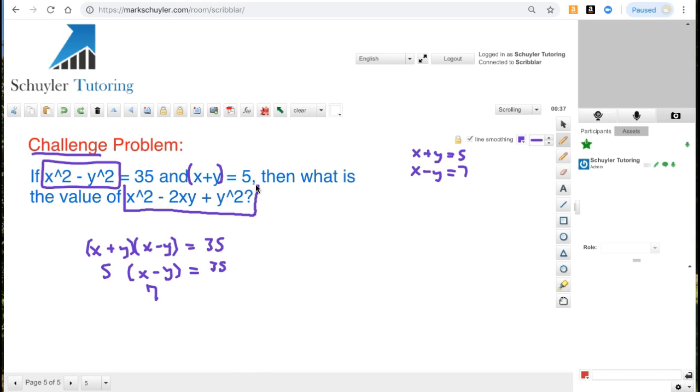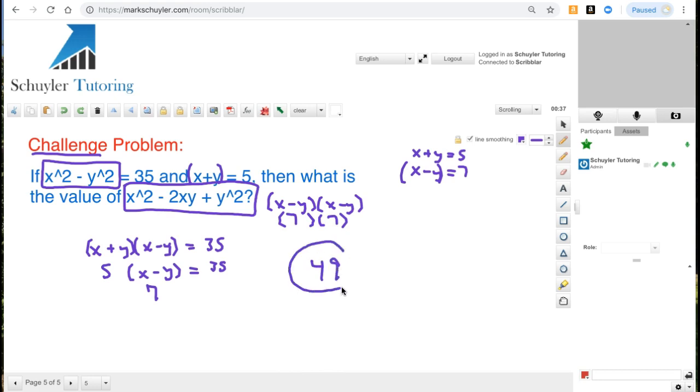I noticed that this bit of algebra that they're asking me about here is another one of the classic factorables. So I recognize that this one is actually the quantity x minus y times the quantity x minus y times itself. It's x minus y squared, the whole quantity x minus y squared. Well, we have it here that x minus y is 7. So 7 times 7 is 49.